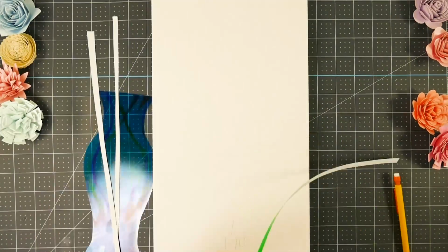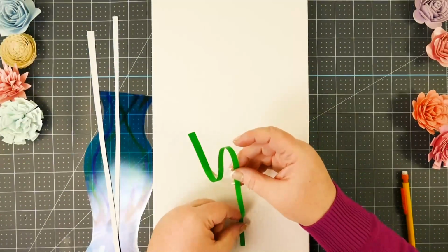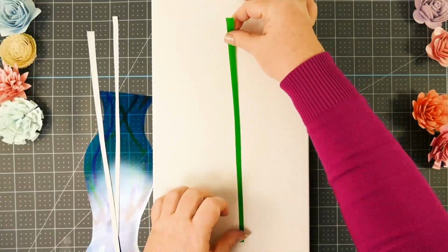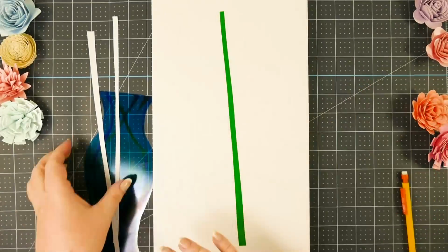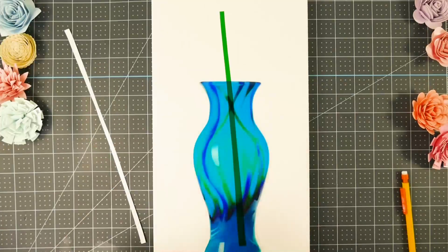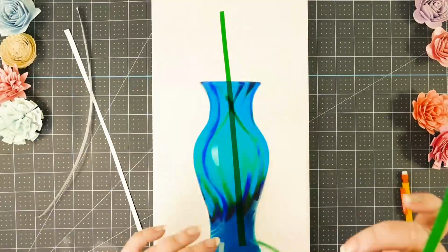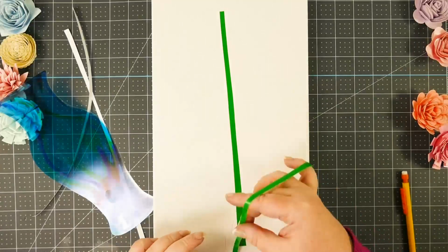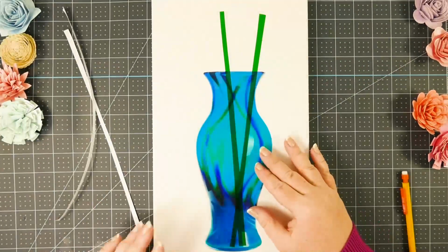Now, the nice thing about this self-adhesive is that it's not super, super sticky, and you'll be able to reposition these if they don't quite look right once you put your vase over it. But that's what I recommend you do. So place them on where you think that they should go, and then check with your vase to make sure they still look good. And then we'll put on the third one.